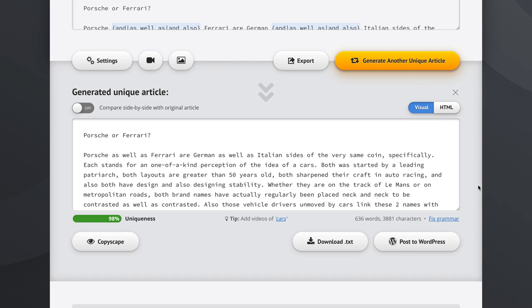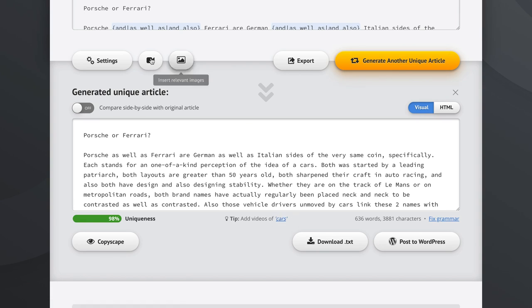Now, considering we're talking about cars, and cars are like visual things that people like to dream about, I think adding some videos or some images of cars, particularly when we're talking about really nice cars like Porsches or Ferraris, is a good idea to polish our article to perfection. So as you can see, Spin Rewriter analyzed the basic topics of the article, which it always does, so it's smart enough to give us a quick tip. We should add videos of cars maybe. And we could do this with one click right here and the videos will be added.